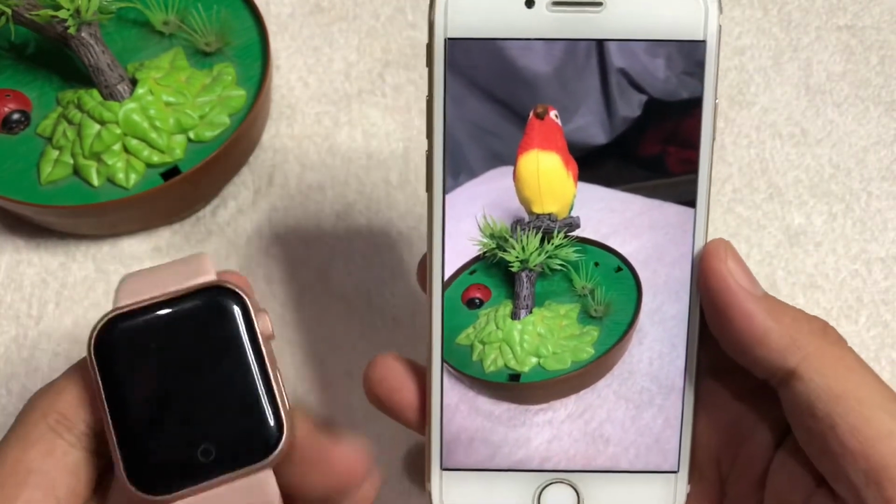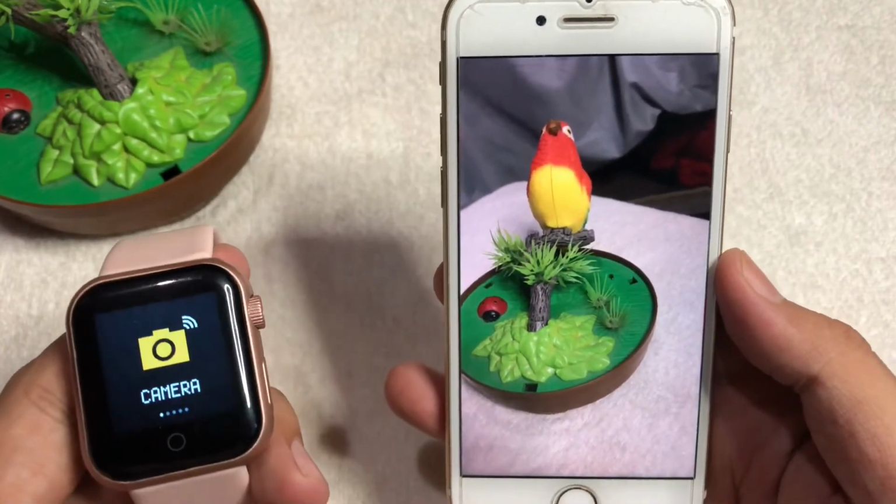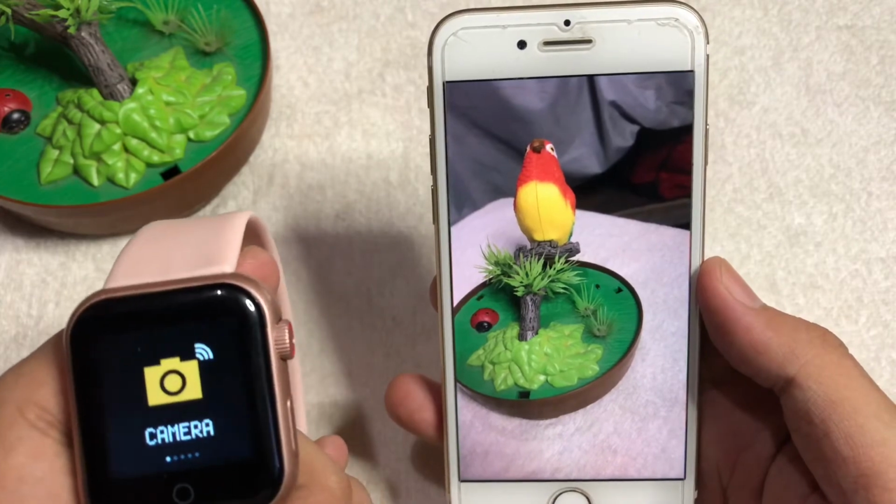Alright guys, so as you can see, it's just how easy it is to use the camera remote control of your D28 smartwatch.